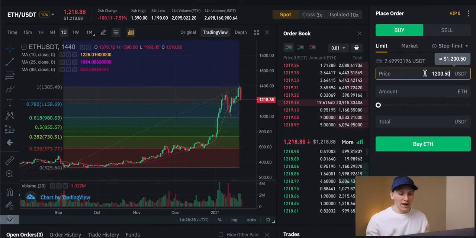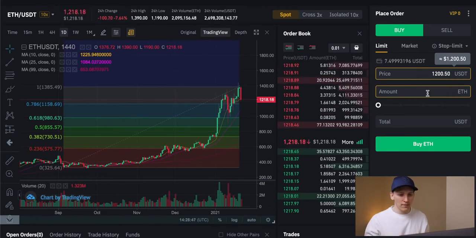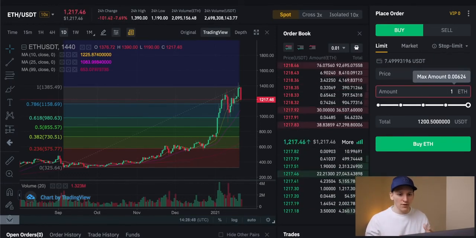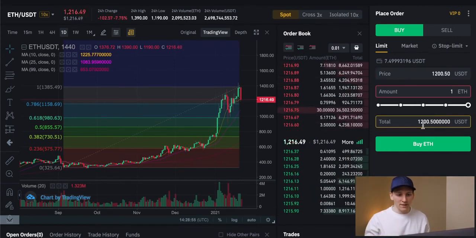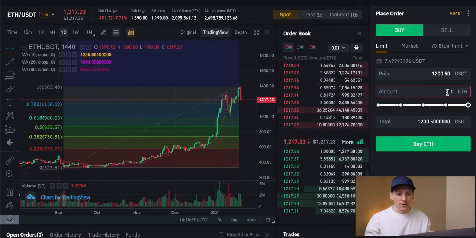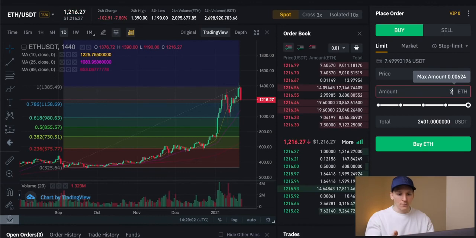So you're not going to actually go through and trade right now, but you can put your order in and Binance can have that order in for you. And if the market price does come down, you will trade at that price. So you can put the amount in. I want to buy 1 Ethereum, and you can see what happens here is it just uses the amount of Ethereum that you want to buy, times it by the price, and that is your total amount. If I doubled the Ethereum, the total USDT that I would need would also double. Put 2 in there, goes up to 2,400.